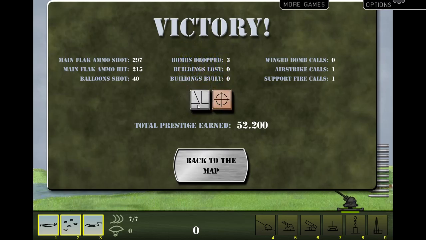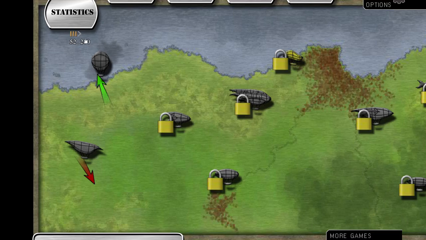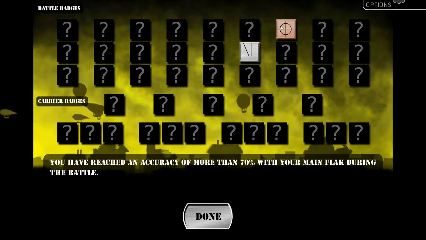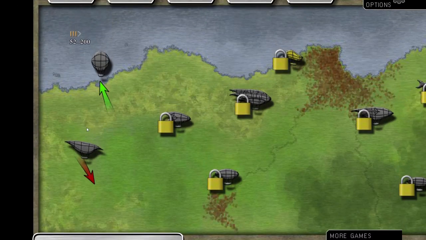Badges. I don't know what badges they are. Back to game. Okay, so it's not that easy, apparently. Badges. What badges? The enemy could drop less than 4 bombs. Oh, so they dropped less than 4 bombs in the battle. You have reached an accuracy of more than 70 with your main flak during the battle. Okay. Accuracy, good enough. What is with these arrows? I don't know.